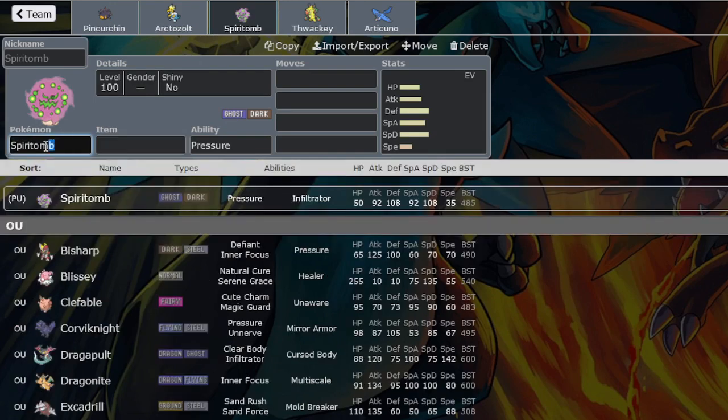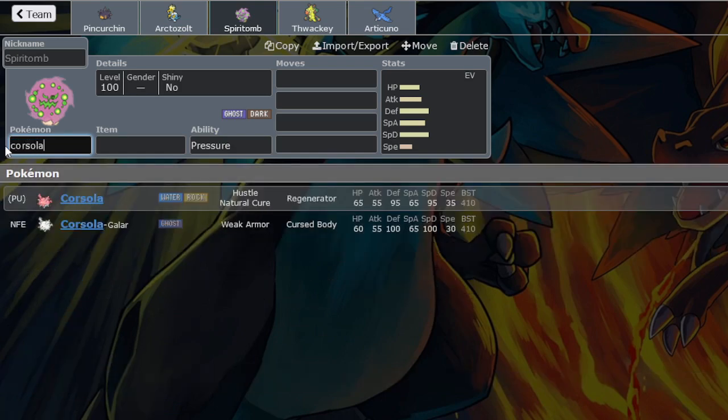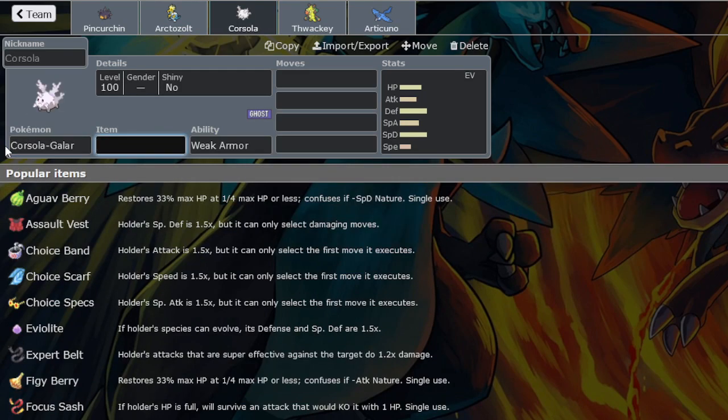So Spiritomb, I've never used Spiritomb at all. I would have liked the opportunity to use it, but as of right now, my only hazard setters are Excadrill and Pincurchin. So I needed to pick up a rocker here, and a ghost type that is a rocker is Galarian Corsola.